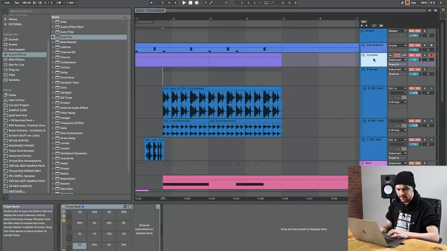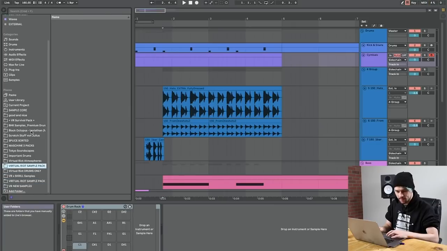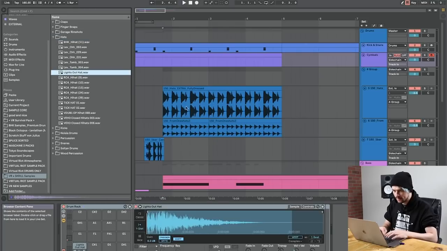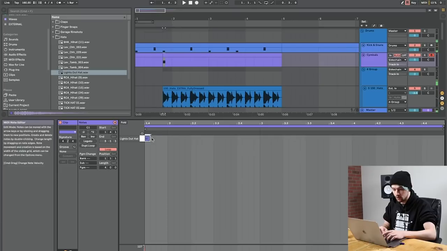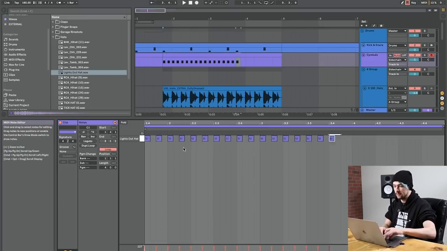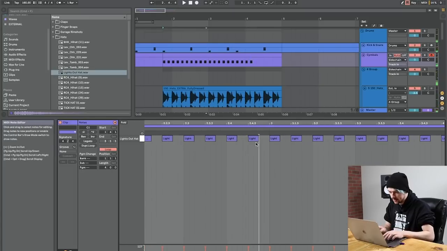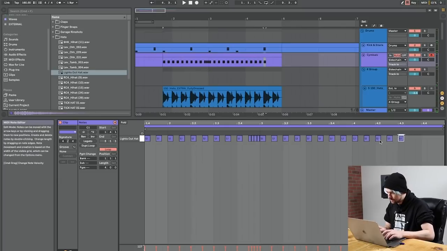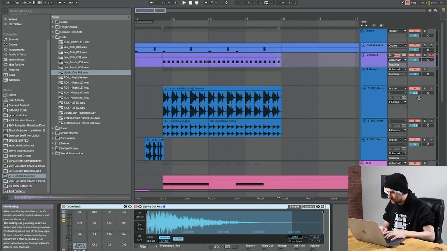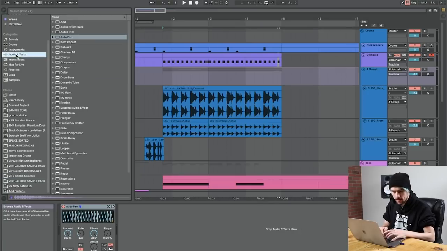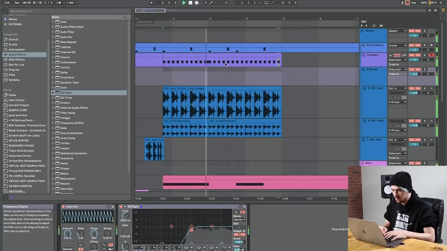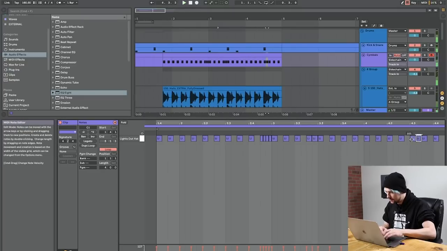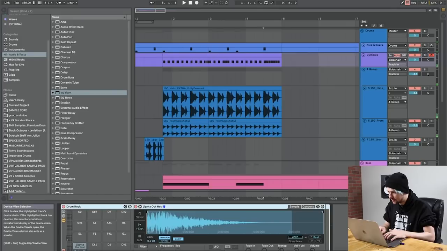And then have a very ticky trap hi-hat be eighth notes as well in the background. So let me find one real quick. This one I like. And then we'll draw this one in ourselves, and then we can use it for some hi-hat fills. So right here, let's just do some 32 notes. Nice, so that's making the drums already a little more interesting. Maybe cut off some low end on these background loops. Nice, so we've got that going.